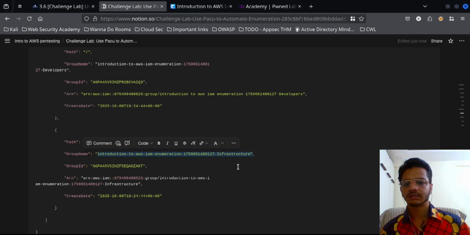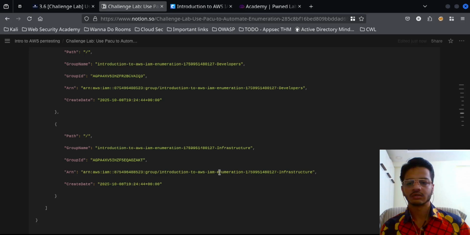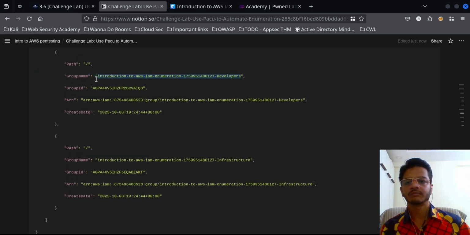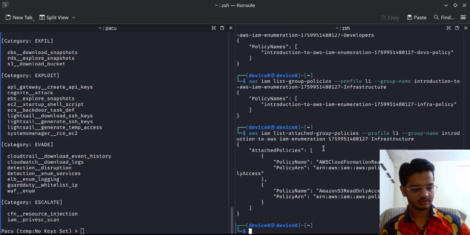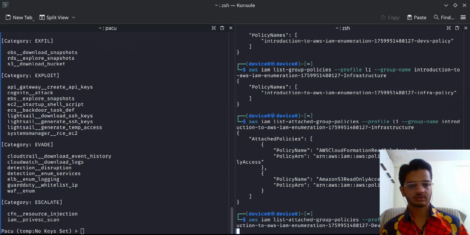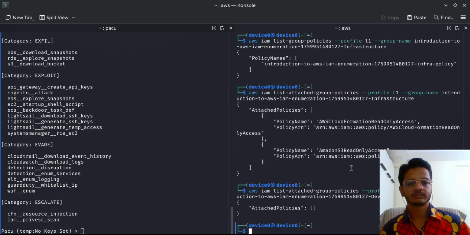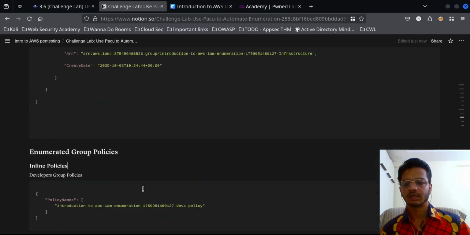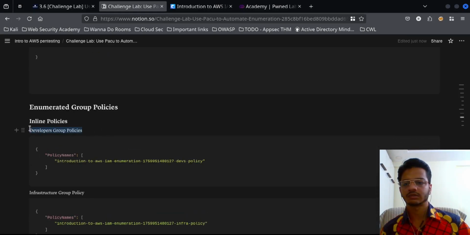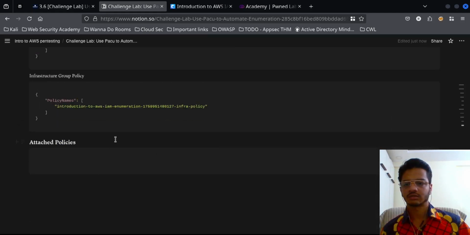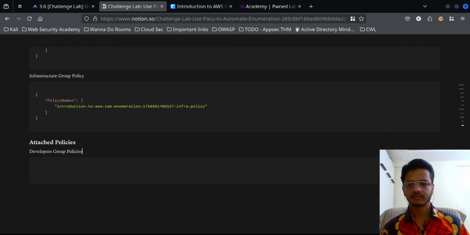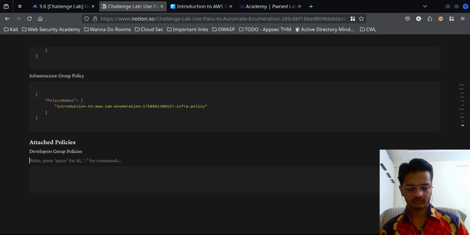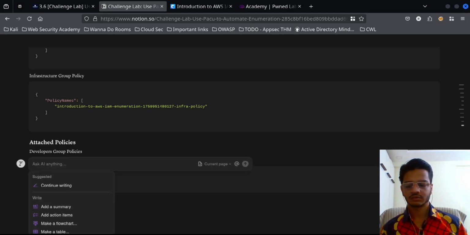Okay, this is interesting. And then for the developers, this would be it. The group name for the developers. Oh, no attached policies for developers, so we can do this for developers. Let's copy this, have it here. Oops.